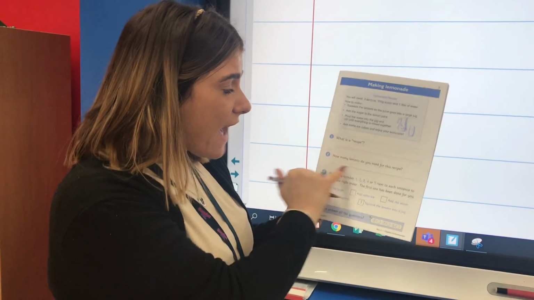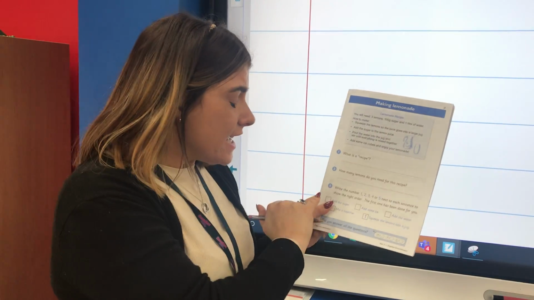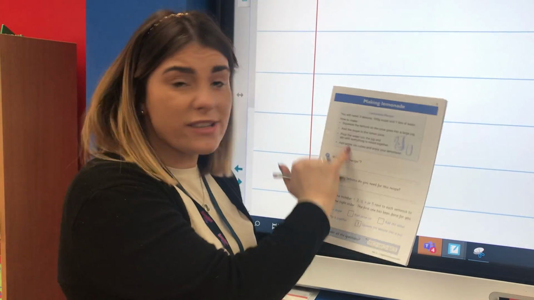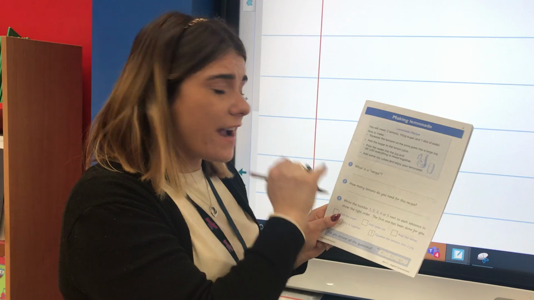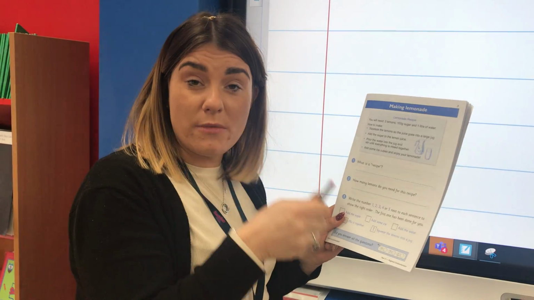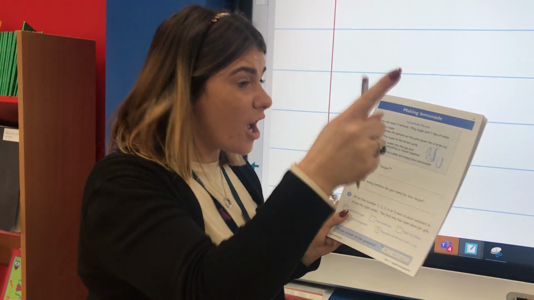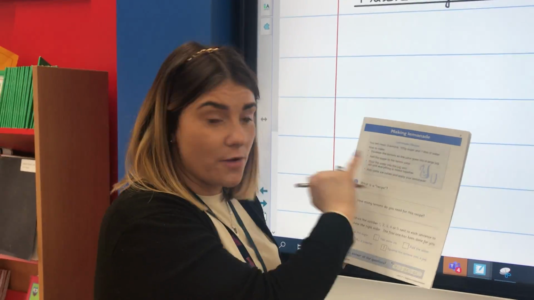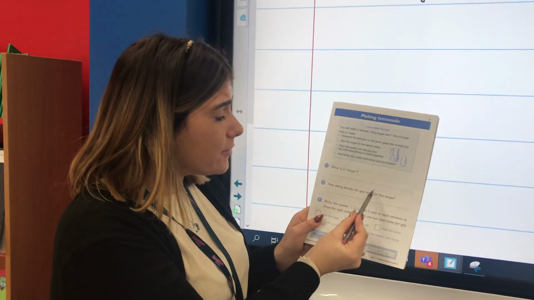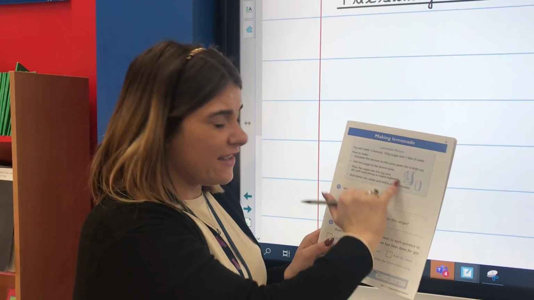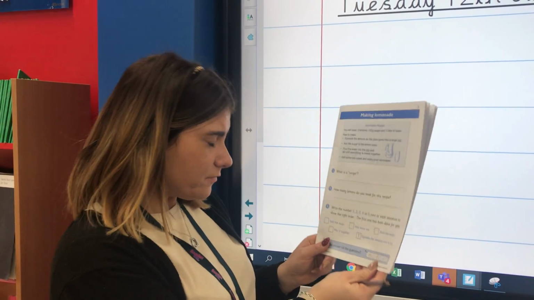Question number 2, we can find this answer in the text, and it says, how many lemons do you need for this recipe? So we don't want to guess, we want to find the answer in the text, and my children, my set will know that we can't just know it, we've got to show it. So even though we think we know it from the top of our head or remember it, we need to go back into the text and show the answer. So how many lemons do you need for this recipe? So using your pencil, I want you to find the answer in the text and write it down.